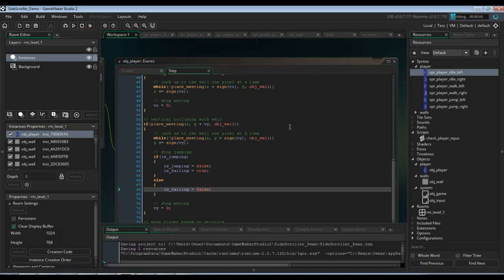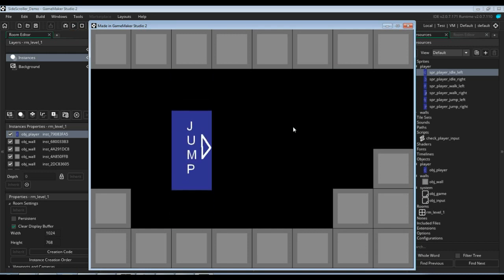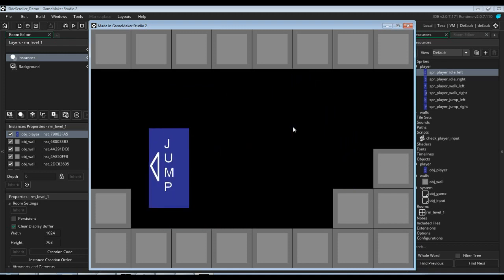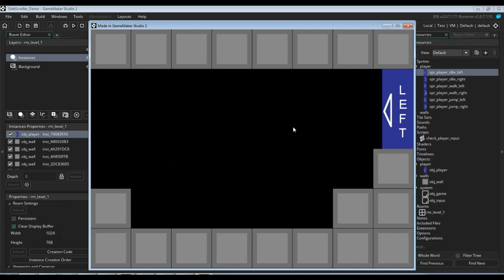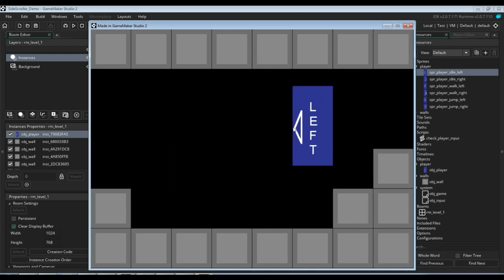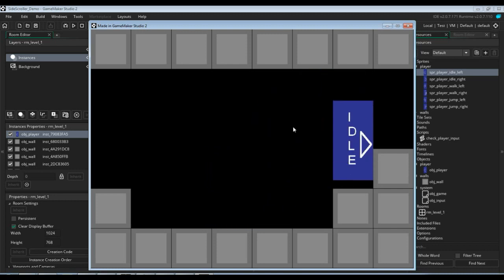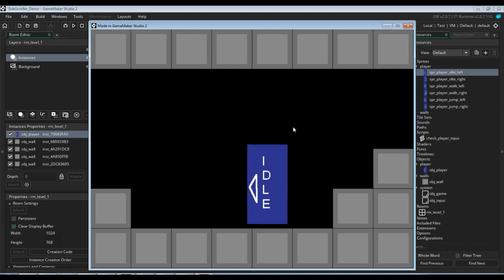So I'll hit play. Alright, I'm going to jump, hit the wall, and I fall. Bam. And I can't extra jump, I can toggle this. Whee! Now I have a platformer. Whee! So lastly, I want to adjust exactly how high I can jump, because I'm kind of hitting the wall here, and that's sort of annoying.